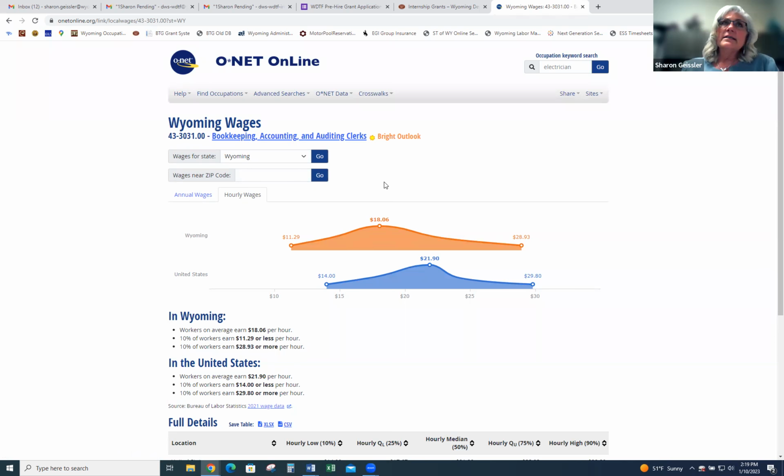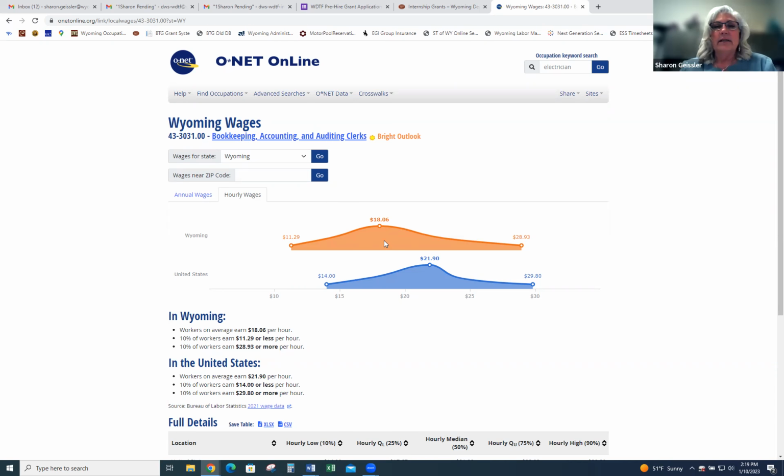So just take into consideration you're bringing on an intern, maybe somebody who doesn't have that work experience, who hasn't been actually trained in this area. Maybe you'd end up paying them a little bit less than what this average wage is. If there's a reason why you want to pay them more, you would need to provide that reasoning in your narrative of why you're paying them more than what this average wage looks like.